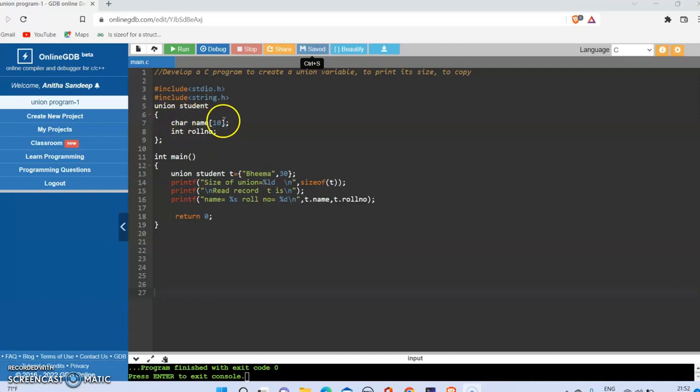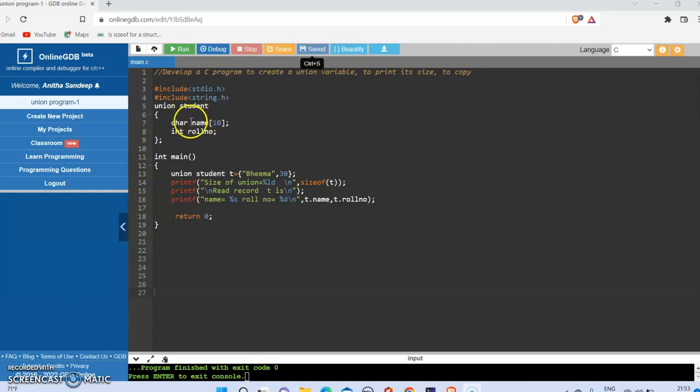Here character takes 1 byte, and since name is a character array of size 10, this name will require 10 bytes. And integer roll number, suppose this integer takes 4 bytes, then 4 and 10 will be compared, and the size of name is greater than the size of the roll number.